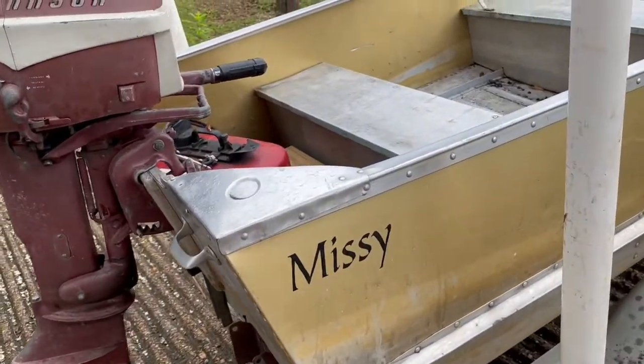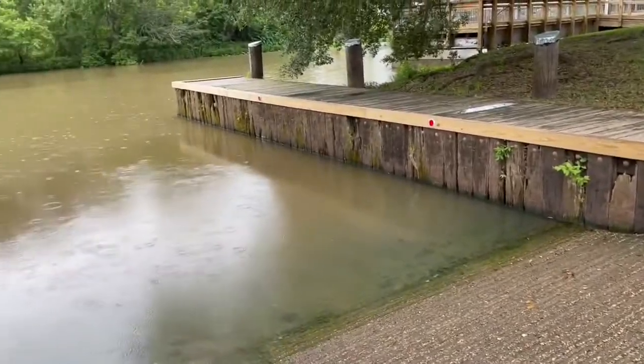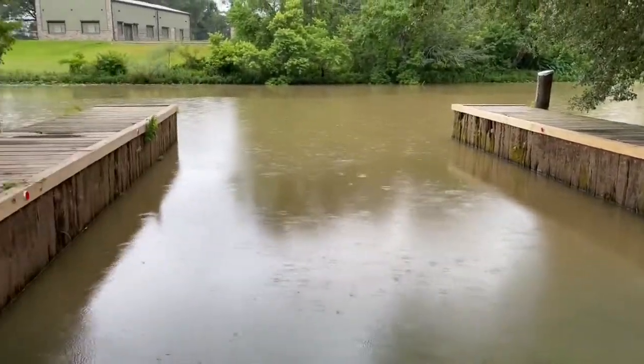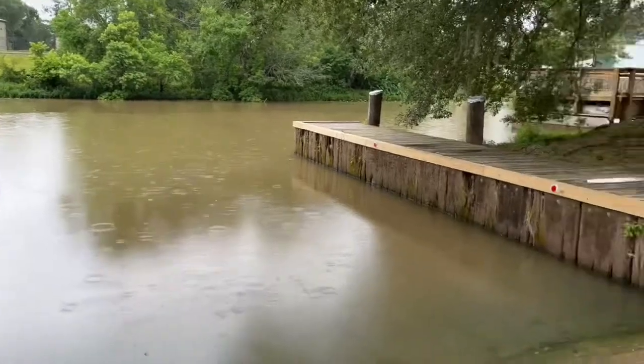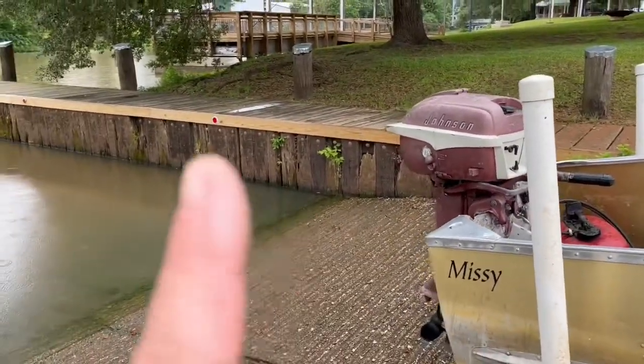Here's my Missy boat, and little raindrops falling on the bayou, just perfect on a summer day to go test a motor. So we're going to give her a test run, see how she does. If everybody's ready, here we go.